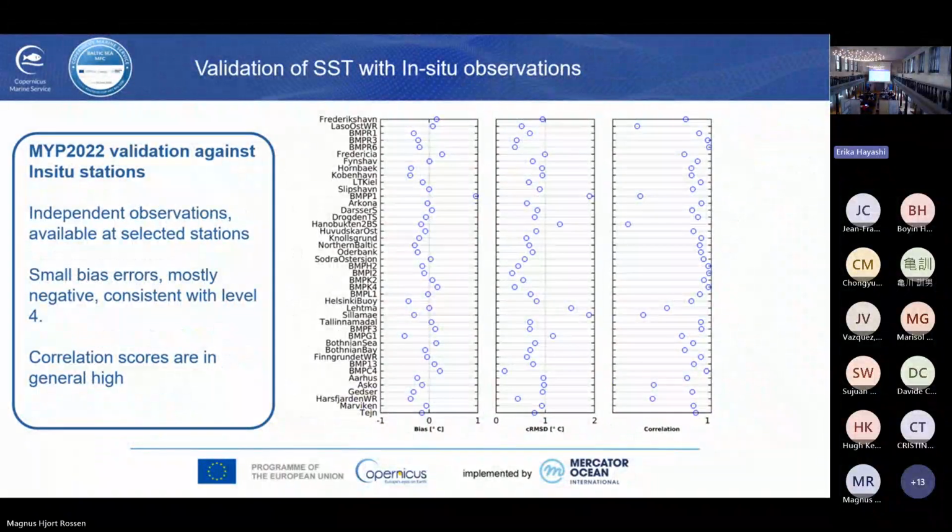But we can also compare to the in situ observations, which we haven't assimilated, and those are the coastal stations. I should emphasize that those observations were not assimilated and come from an independent data set. And we can see that overall we have a slight negative bias consistent with the satellite SSTs. The root mean square error is below 0.7, and normally the correlation scores are around 0.7, 0.8, which is quite good.